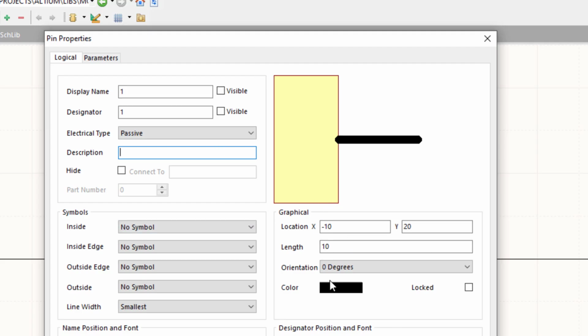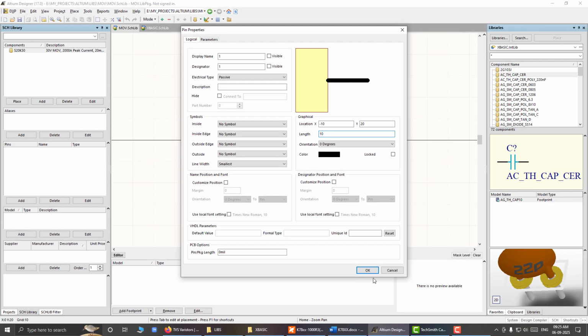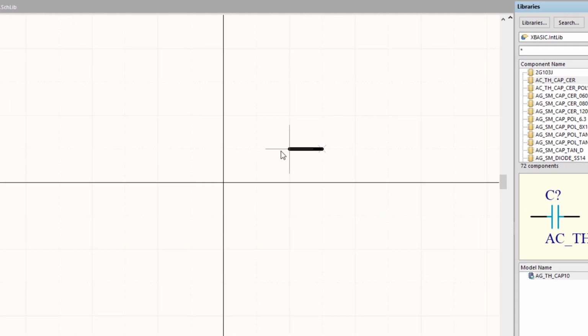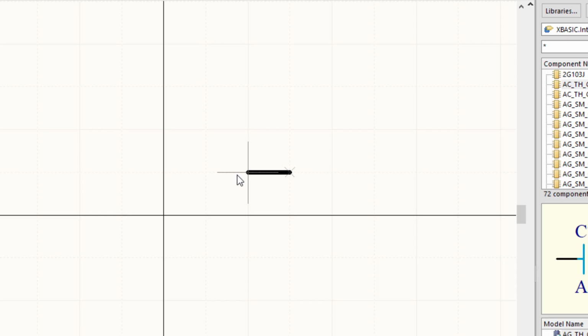And one thing you have to make sure here, the length is 10. By default it is having I think 30 or 20 length, but this is too long for a pin. We don't need this long pin, only 10 is good for simple components like resistor, capacitor, and everything else looks good. And put the pin like this, and here you have to make sure that this small crosshair is the connection point that we have already discussed in the previous video where we were designing the schematic sheet.